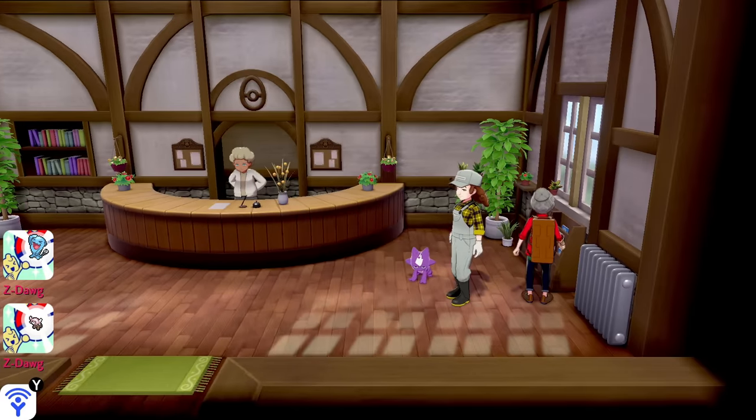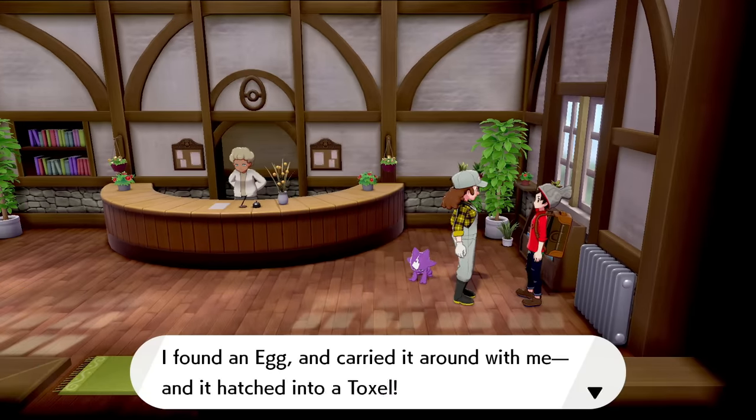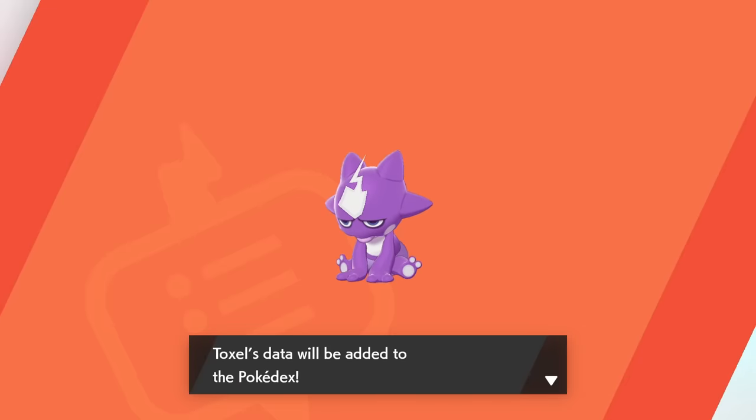Let's go inside here and see what's going on. Hello? It's a Toxel, a real Toxel. I found an egg and I carried it around with me and it hatched into a Toxel. Why don't you raise it? It's a real shocking Pokemon. Sure, why not? What the heck's a Toxel? Oh, he's cute though. He's real cute. What is a Toxel? I'm going to look it up because I don't know what a Toxel is. Toxel is an electric poison Pokemon. That sounds really interesting, actually.